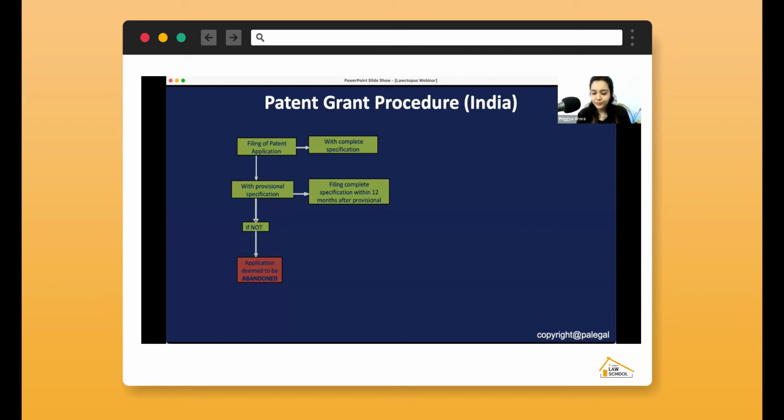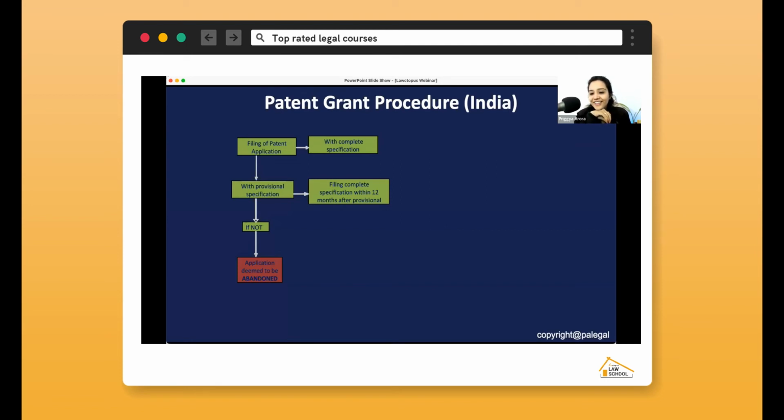Provisional, complete, provisional, complete. Okay, perfect. So the filing date of the application is always the first application.